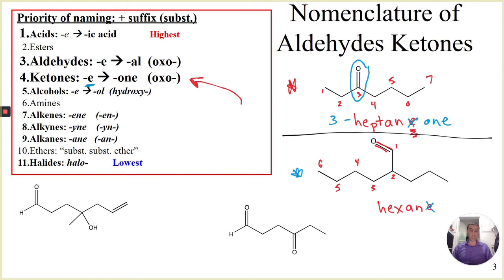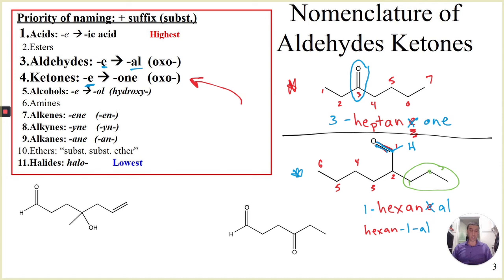That E changes out because we now have an aldehyde, because it's a carbonyl at the end of a chain, implied hydrogen. The E becomes al, and we get hexanal now. Officially, we should throw in a 1 in front of that, so we're extra explicit in reference to where that aldehyde is located. IUPAC has been pushing, to little avail based off of what I've seen or heard, that you should be putting that 1 as close as possible to the functional group you're referencing, so it should be hexane-1-al.